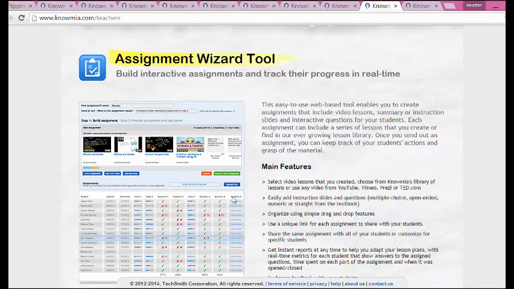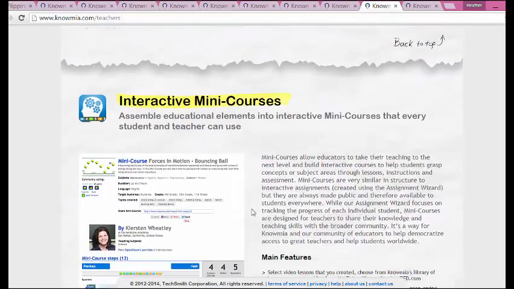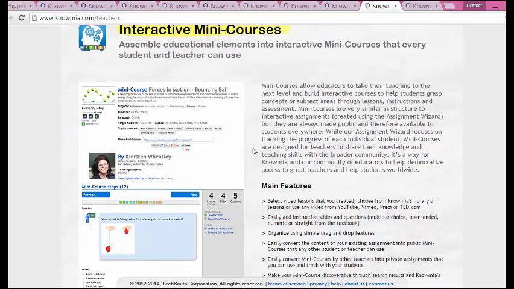That's again information that is given to us right away as the students are submitting the assignments and as they're completing them. We're going to go through this after we've completed this lesson. Another great tool with this website is it provides you interactive mini courses. This can be used in different forms.